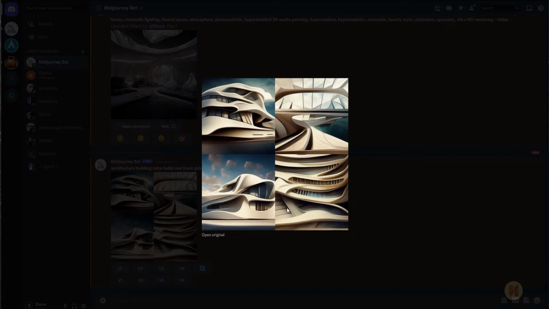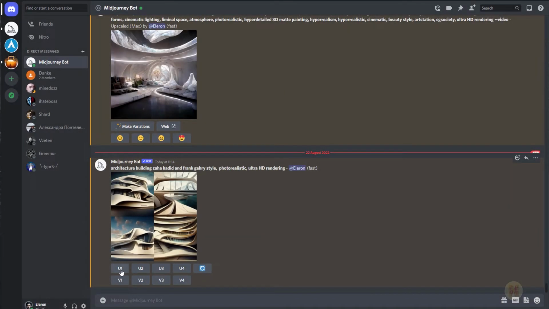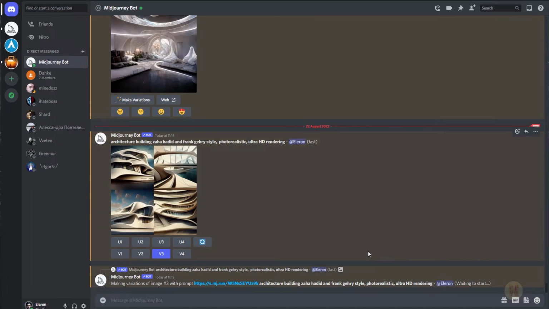This is really important because we have a few more buttons here. What does this mean? It means upscale. So upscale the first picture, upscale the second picture, and so on. These mean give me more variants of the first picture or second picture and so on. And this one means redo. So actually I like the first one and I like the third one. So I will get variants, for example, from the third one. And now we need time again, but not so much, because from this variant it will be much faster.